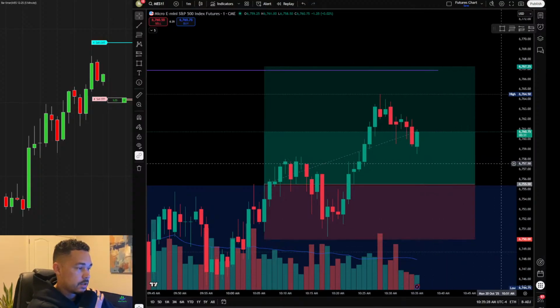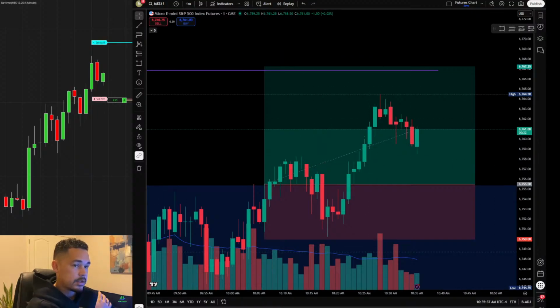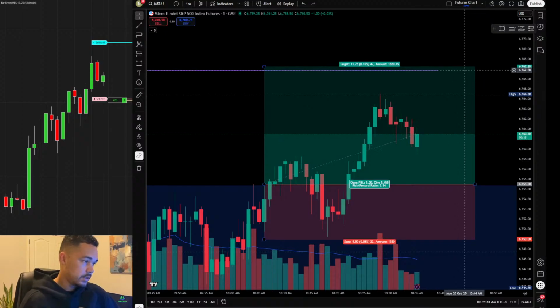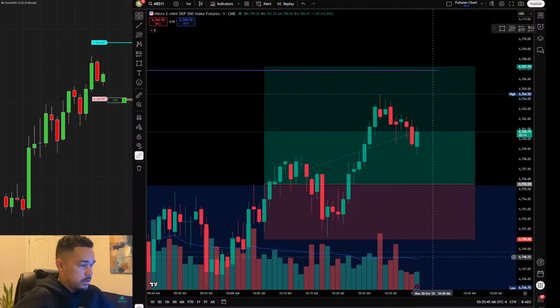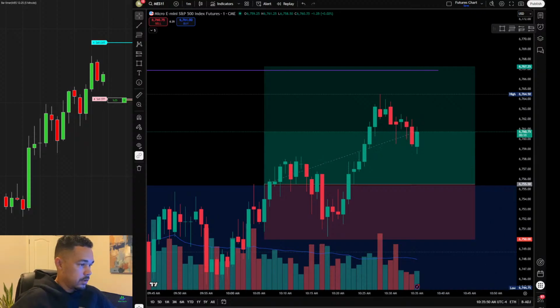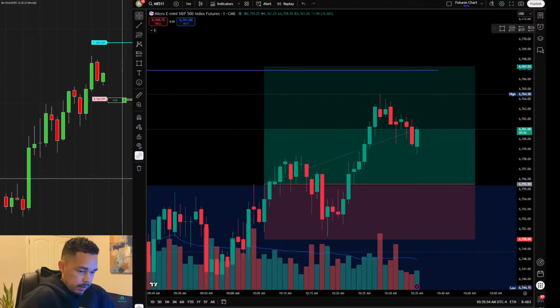We're right now at 67.61 area. I have my stop at a little over break even. I'd like to see it get up to take out this high up here at 67.67. So let's see if price wants to do that. If not, then it will stall and hit my stop, and I'll be down for the day.